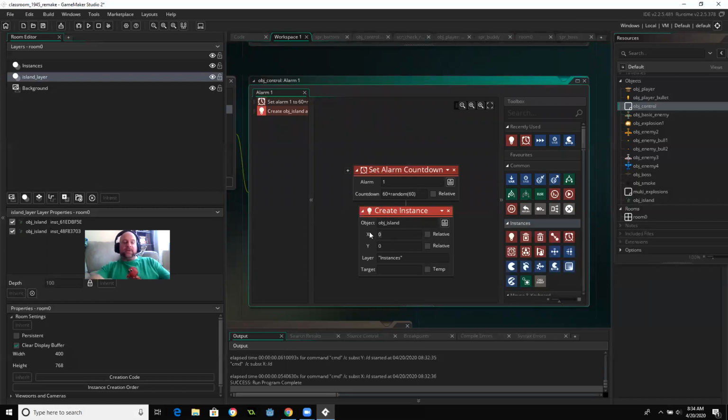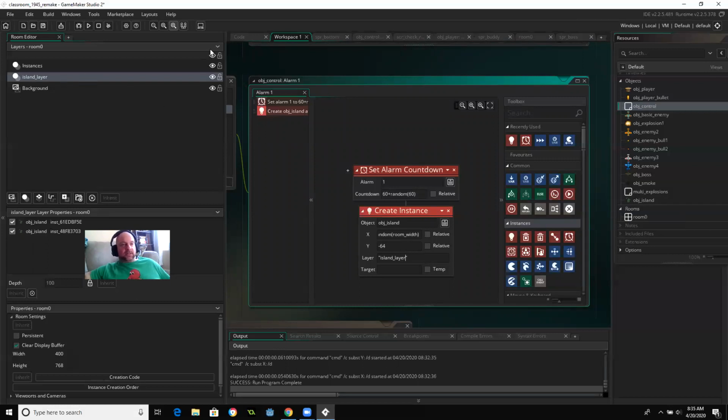We're going to do that at a random room width. And now I got to make sure that I'm definitely off the screen. And these islands are pretty big sprites, so I'm going to say minus 64 and hope that that's big enough. Now, the only thing that we haven't done is when we instance something in, we've been instancing it on the instances layer. In this case, I want to make sure it's brought in on the island layer so that it continues to be between our water and our objects.